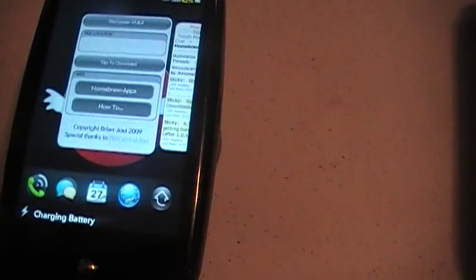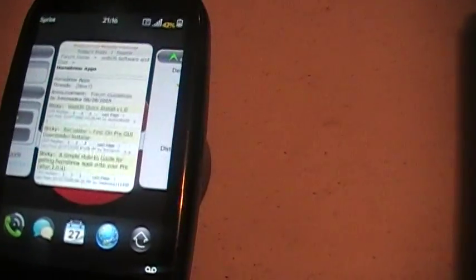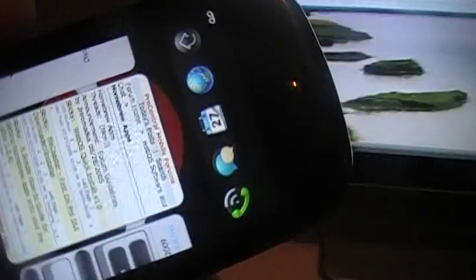Now we got this here. I have a couple applications open. To show you, you can just touch and drag to the different cards. That's pretty cool. And it also rotates. Even in card view, when you rotate it, you can rotate it along with it.